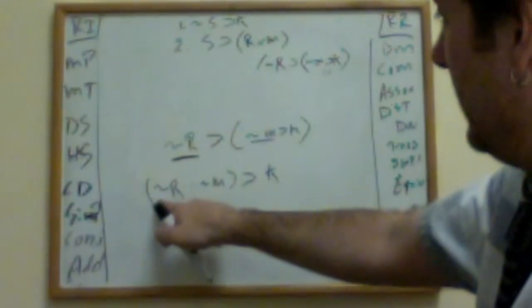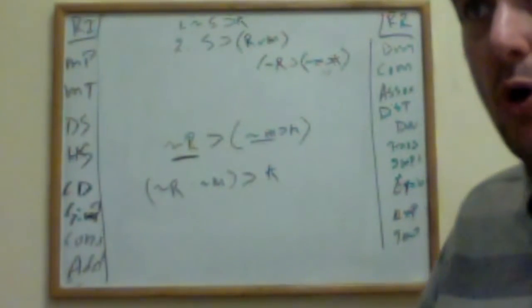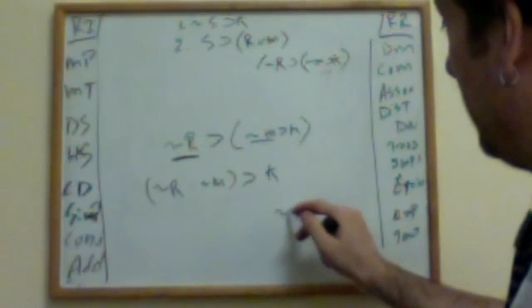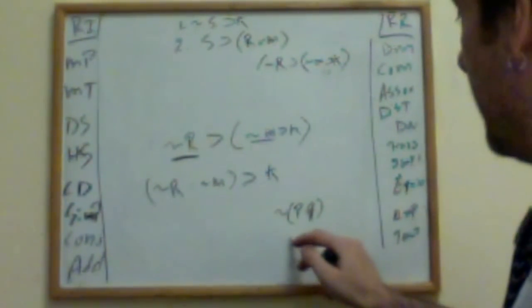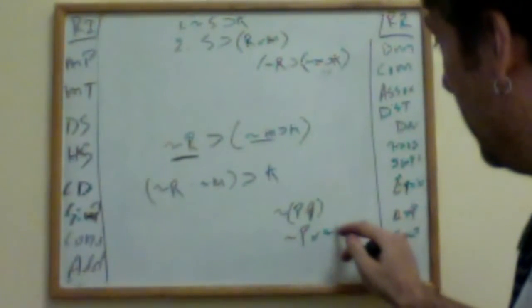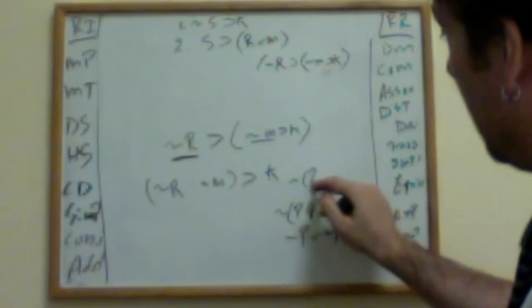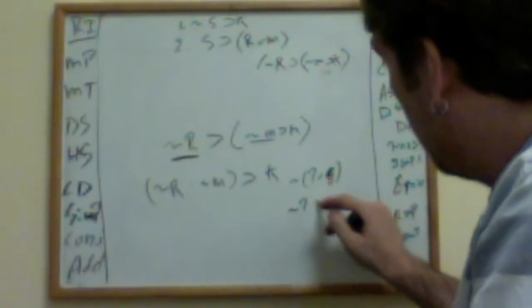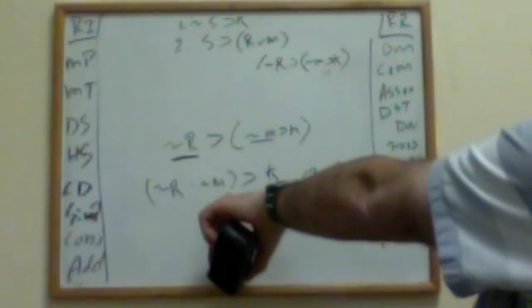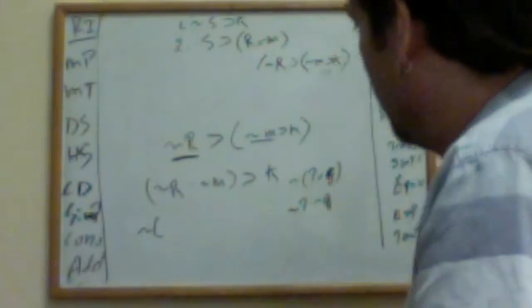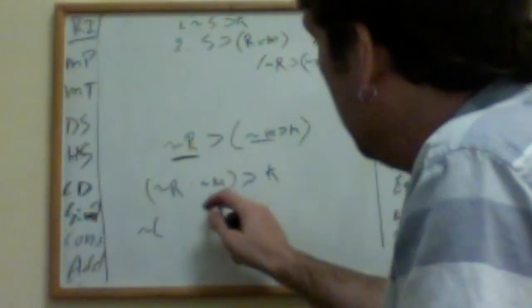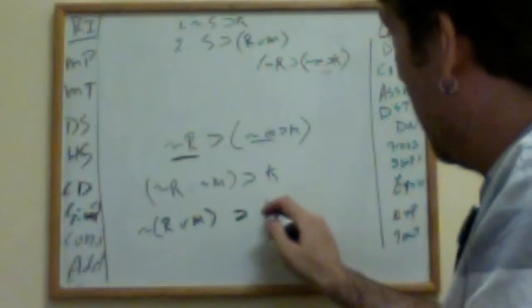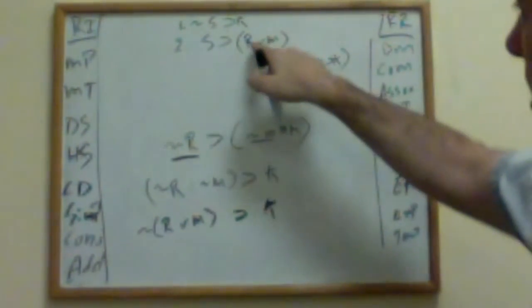We have here tilde R dot tilde M, and we know a rule which allows us to deal with those kinds of expressions. That's De Morgan's rule. Remember, De Morgan's rule says that if you have tilde of P dot Q, this is the conjunction version, then you get tilde P wedge tilde Q. On the other hand, if you have tilde of P wedge Q, then that's equivalent to tilde P dot tilde Q. And so now we see tilde P dot tilde Q basically there. We can change that into a negated version of these two things that are disjoined to each other. So we can write tilde of R wedge M horseshoe K. And of course, that's interesting because we see R wedge M right there.